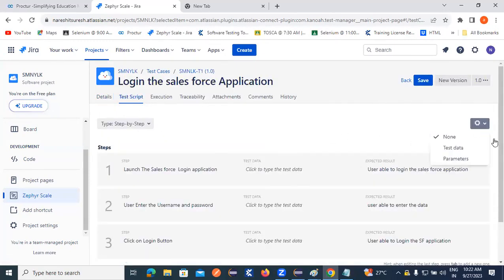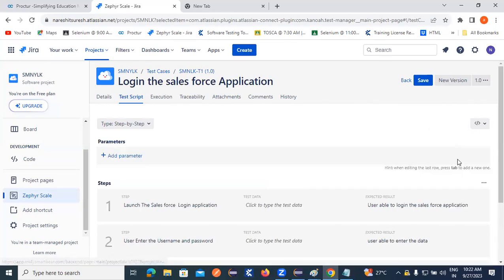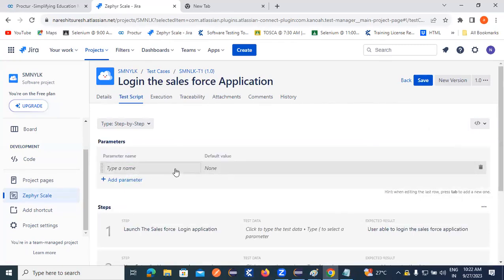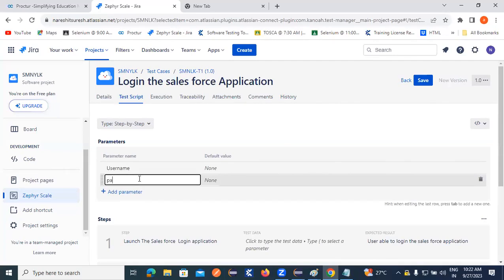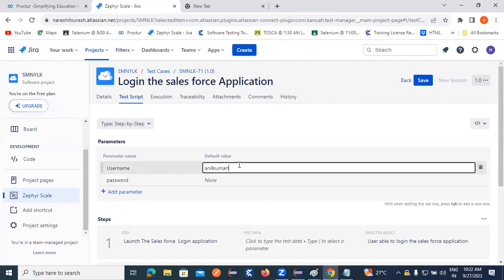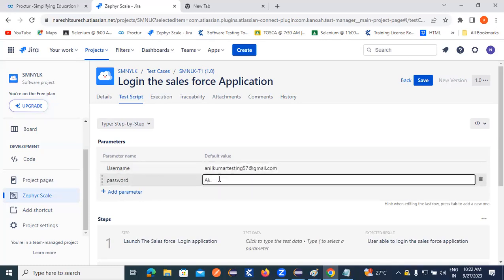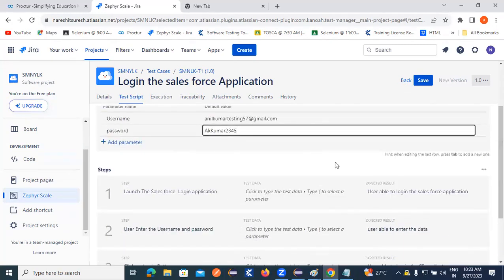Click on test script, click on the setting symbol, click on the parameter. Now here we need to provide the username and password. This is my username, this is my password.